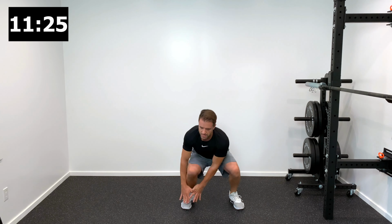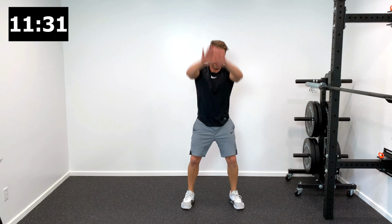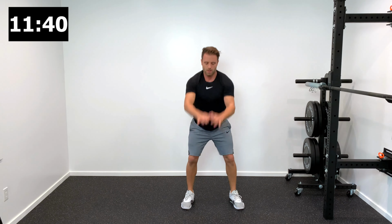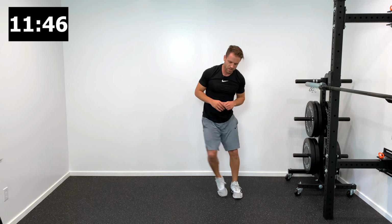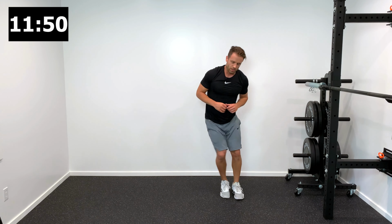Looking good, 15 seconds left. Five seconds, here we go. Nice shot, you guys. Looks good, looks strong. 20 seconds of an active rest after recovery. Working our way through set number two. Looks good, here we go.